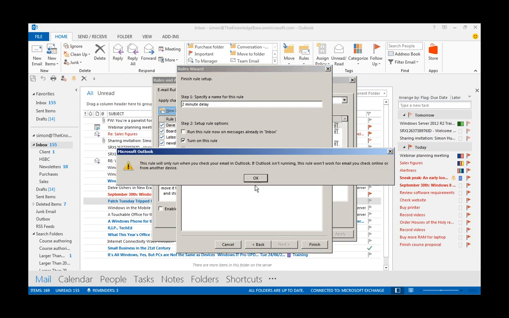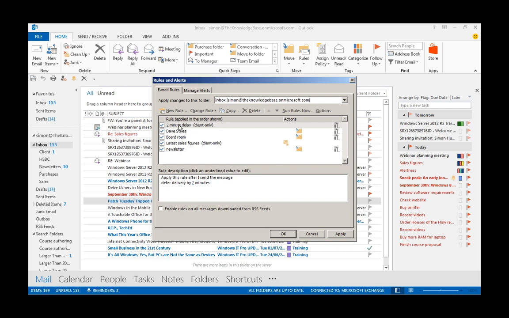And then whenever you send an email, there should be a 2-minute delay. I've never known it not work, but I wouldn't stake my life on it. Obviously, I think if you just don't send emails to the wrong people, and don't reply hastily to emails, that is probably the best advice, but that's quite a good sort of backstop safeguard.